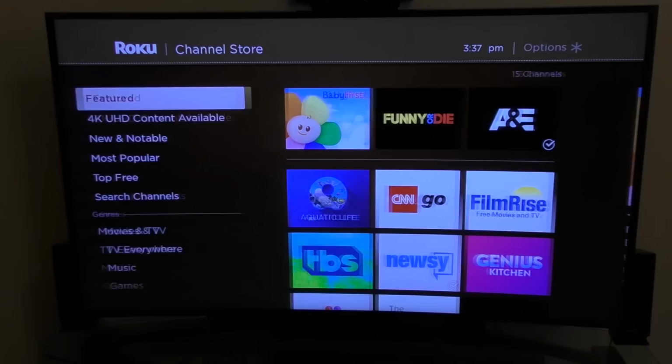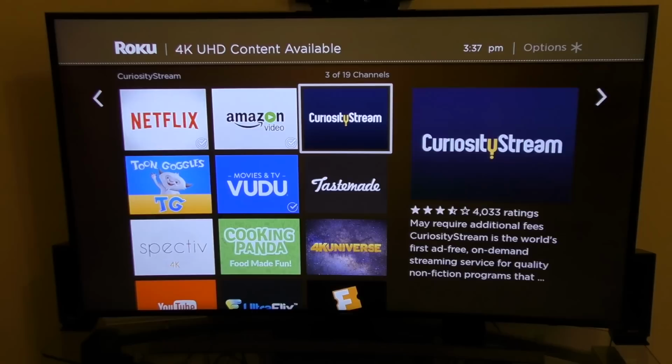Here you got 4K UHD content. So right here you have all the applications where you can actually watch 4K movies or videos. Like, see there. There you go.